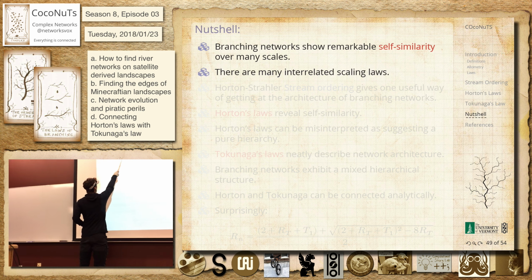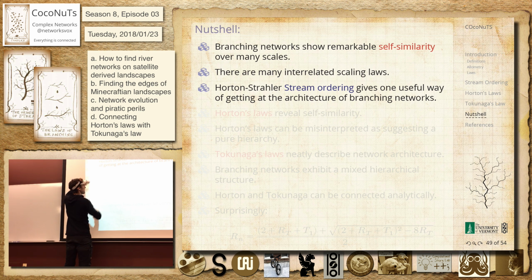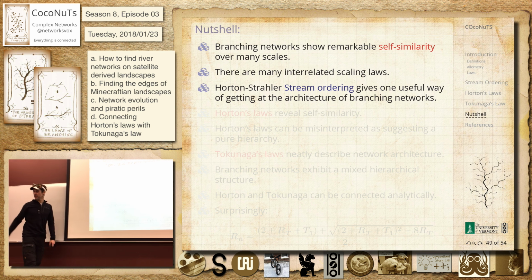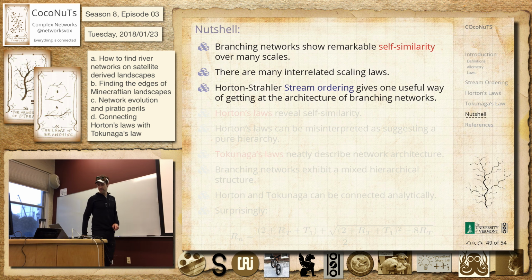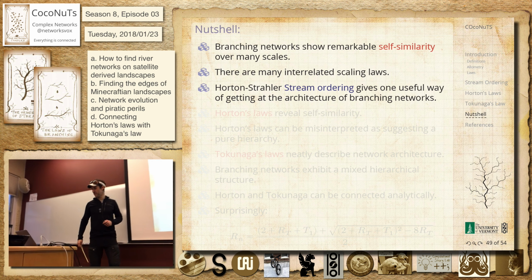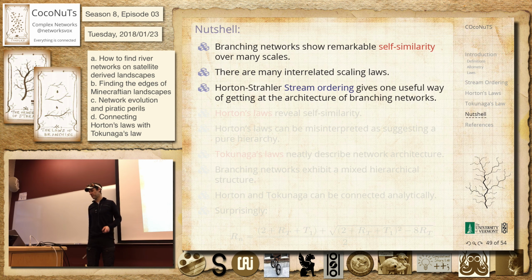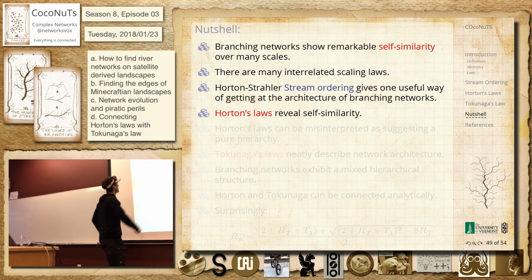Okay, so lots of interrelated scaling laws. I gave you that big list, sort of as the Horton structure. So the stream ordering is a way to get at the architecture. And if you think about this, maybe you can come up with a better way to do it. But it's been around for a long time, and it's been transported into lots of different areas where branching networks are around. Even people thinking about seaweed and stuff like that, right? So anything where there's some structure. I really need to do phyllotaxis. Okay.